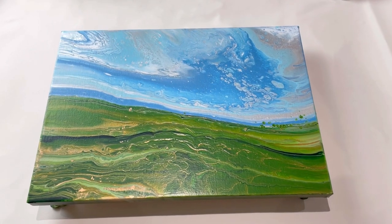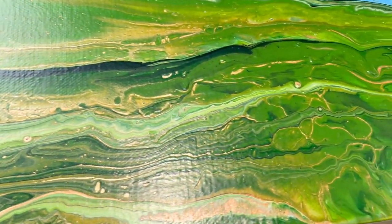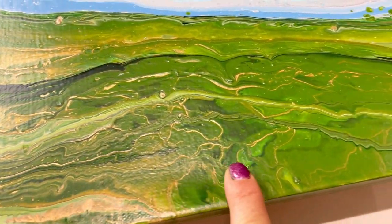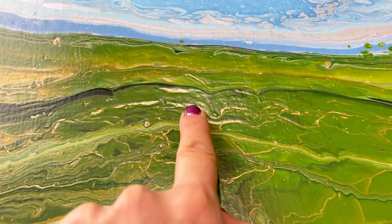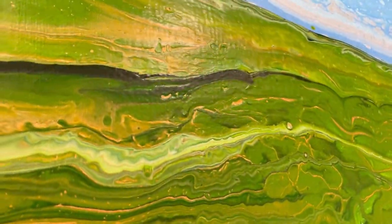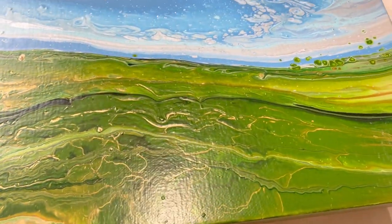So here's the dry result. So I'm ready to start embellishing it. Just thought I would show you quickly before I start. Really interesting. Can you see how the bronze has cracked to reveal the bronze underneath? So normally I would be really upset with this, but it just looks so cool. A bit like cracks in the soil, cracks in the mud. So I'm not worried about that at all. I think it actually really adds to it. It's only very subtle cracks. You can just see it there.